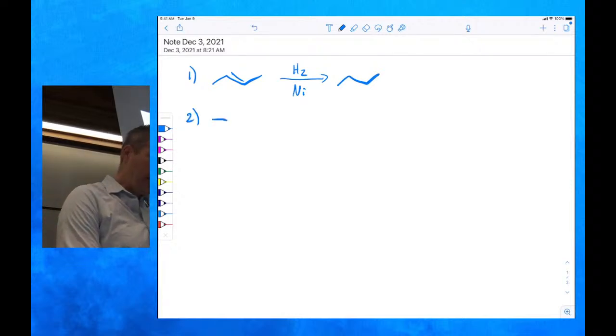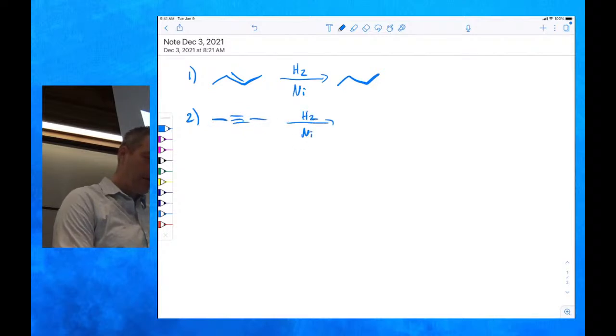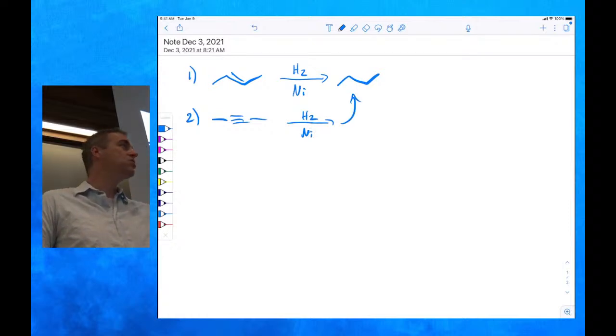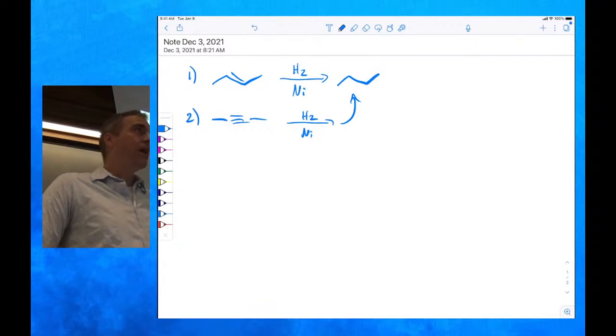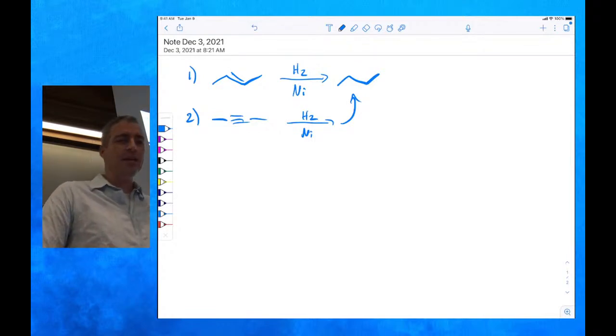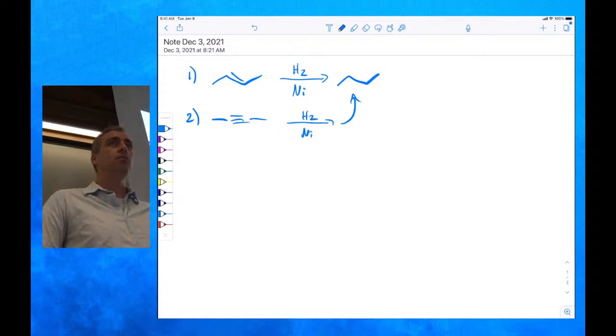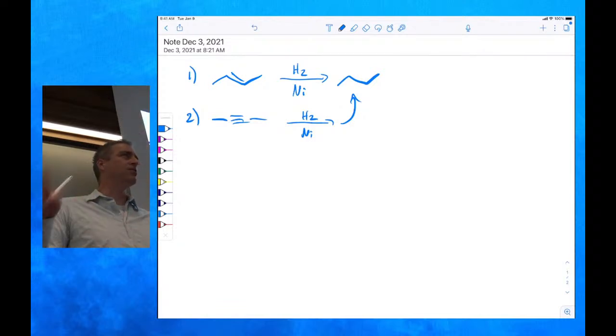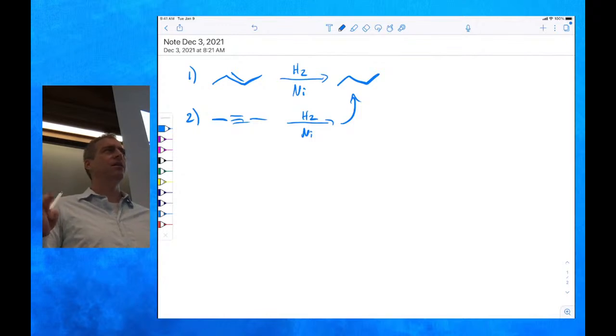If you do the same thing with an alkyne, you get that same alkane. It'll add 2 units of hydrogen, and so you need 2 equivalents. You can't stop that halfway under those conditions. There is a way to stop it halfway, though, and that is using a poisoned catalyst. The poisoned catalyst that we used was nickel boride. Well, we used nickel boride, but we also used Lindlar palladium. In fact, I think Lindlar palladium is probably the more common one that you'll see.